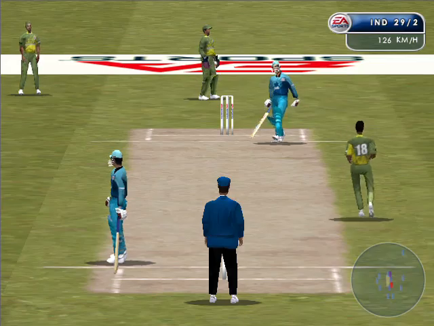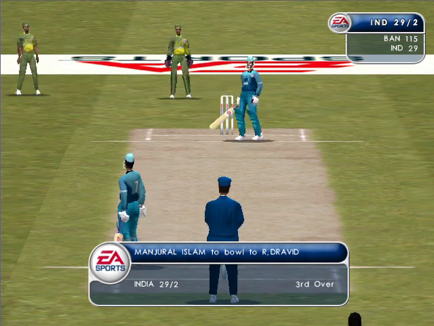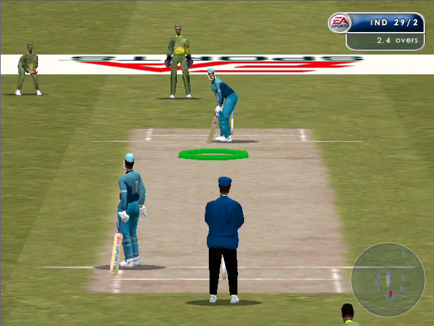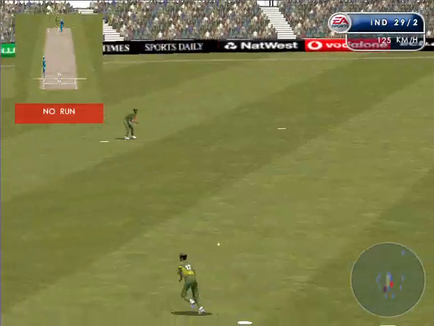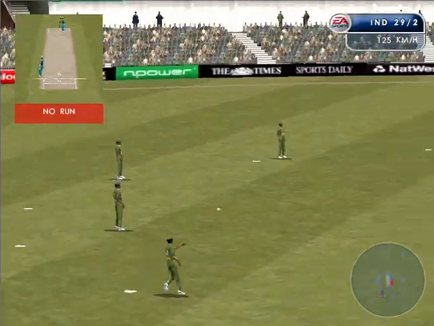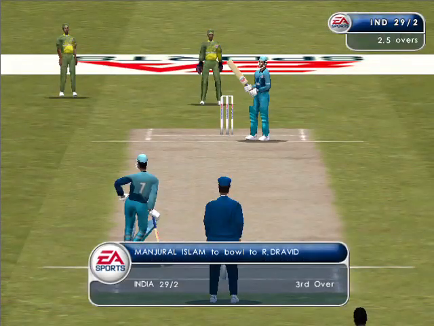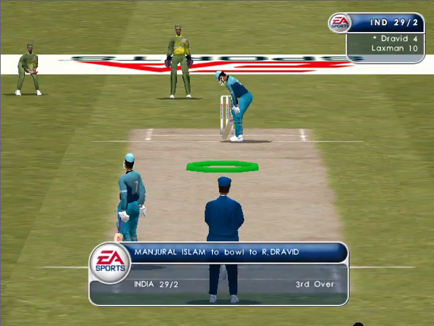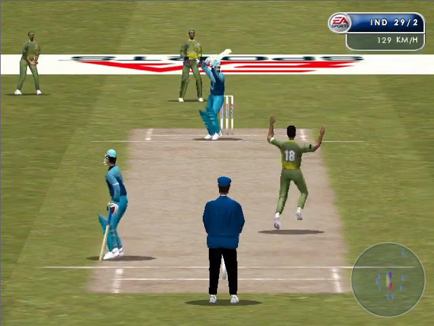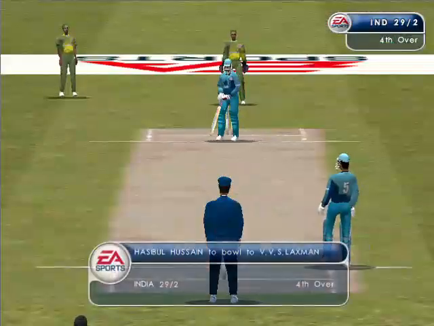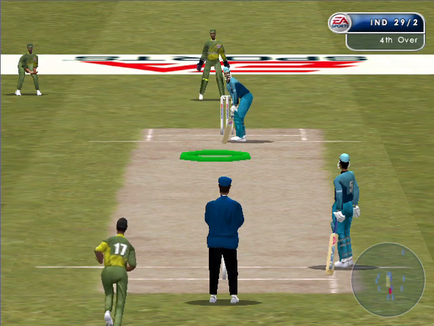Well bowled. He's worked that into the gap. Hasibul Hossain to begin a new over. The required run rate has crept up to around 5 an over.